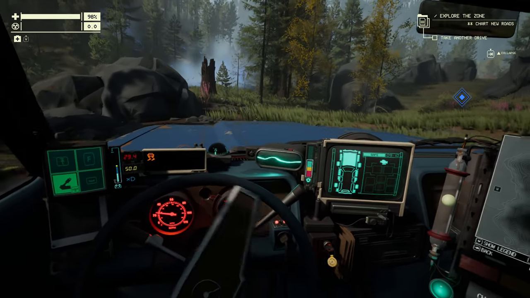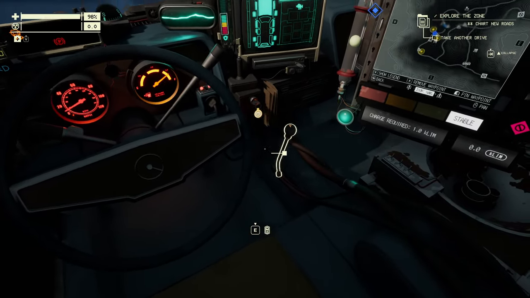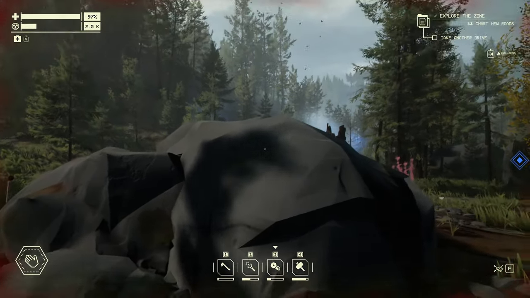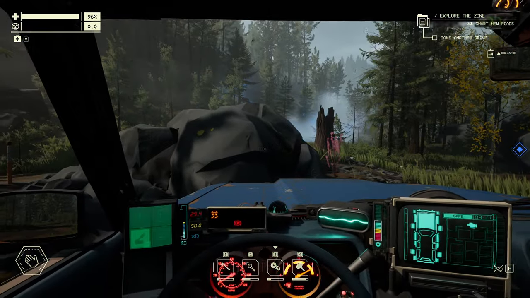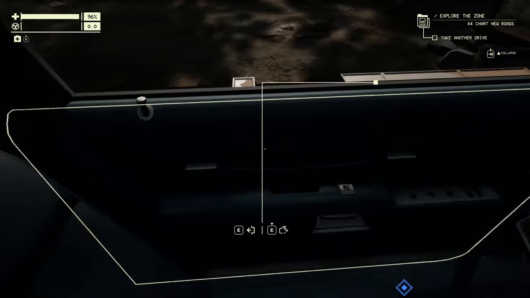Is this a different anomaly? I'm going to leave the car running for a second. No, this is not. Oh, but there's a house here. Okay, let's turn off the car. Okay, we're parked. Car is off.